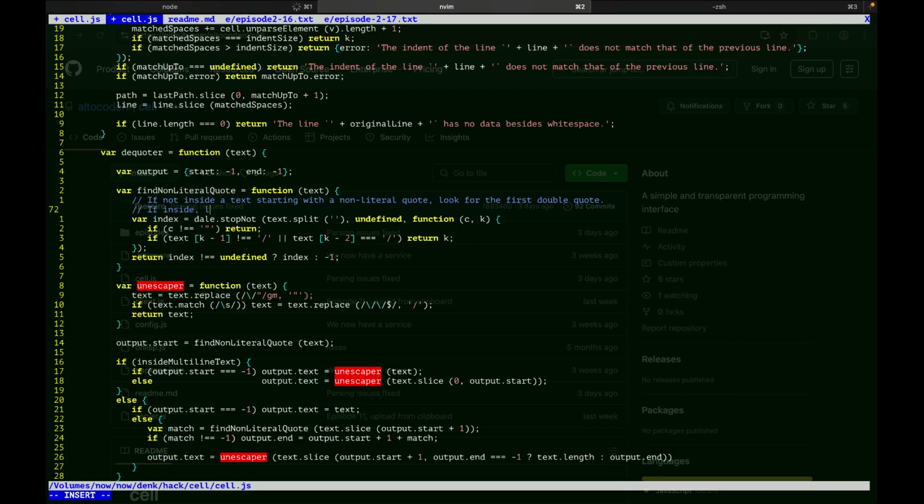If inside, look for the first double quote without a slash before it.